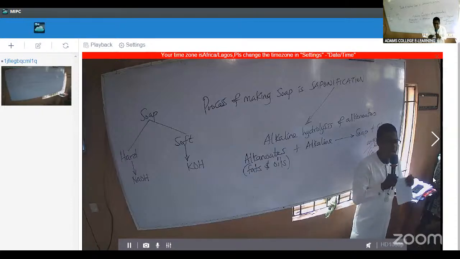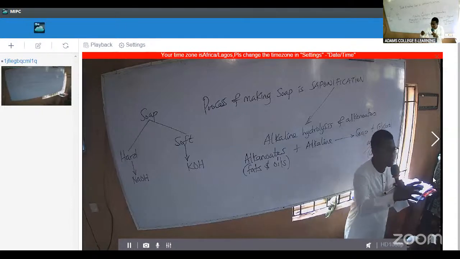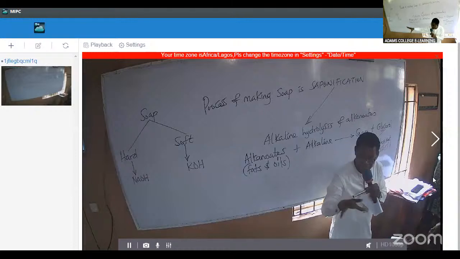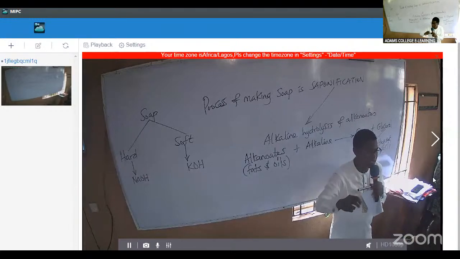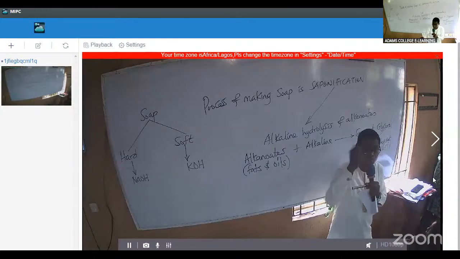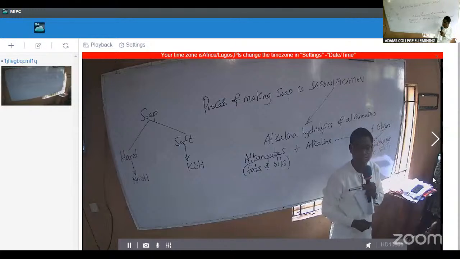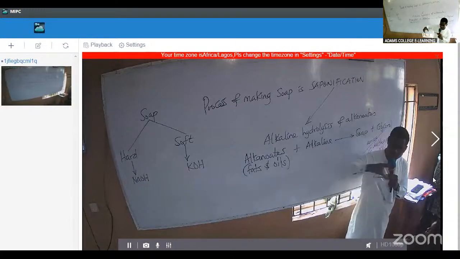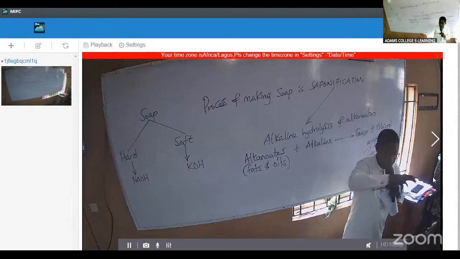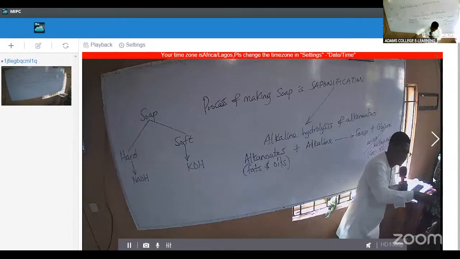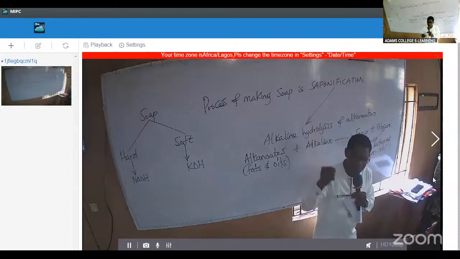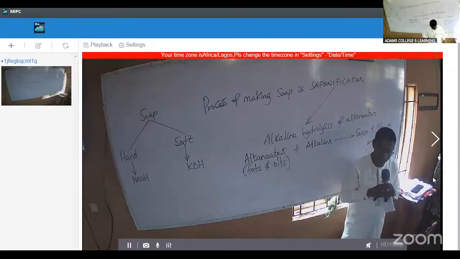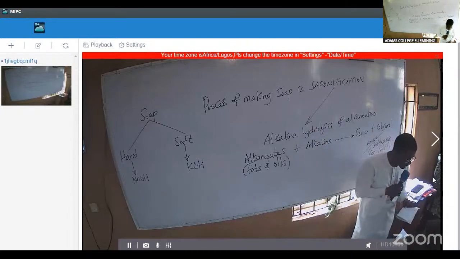One of them is the back of your plantain. The back of the plantain can be used. You sun dry it. After sun drying, you put fire to turn it to ash. That ash can be used for making soap, black soap. The cover of your plantain, the husk, remove them. Eat your plantain. The remaining back, you sun dry. They are very, very rich in potassium hydroxide. That's what they call lactate.